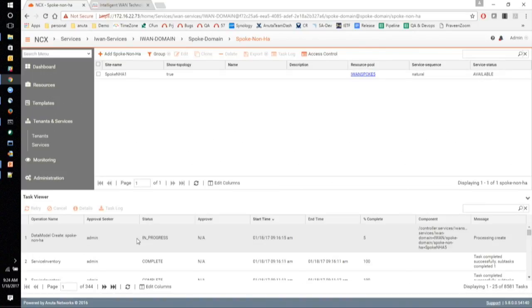Going back to your earlier question, this may be driven from an API where you fill in the data for 100 branch sites or maybe 1,000 branch sites. At this stage, the NCX would not care. It's going to be driven by the API to say what it is that you want to deploy, how many API calls that is going to translate into, and then the deployment happens. And we do support some of the bulk operations, but that is also a part of the product. But typically, the northbound system also gets to control how the orchestration happens.